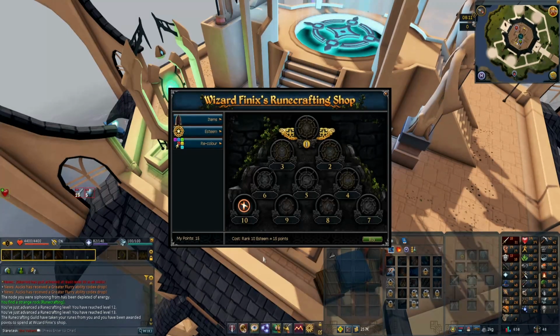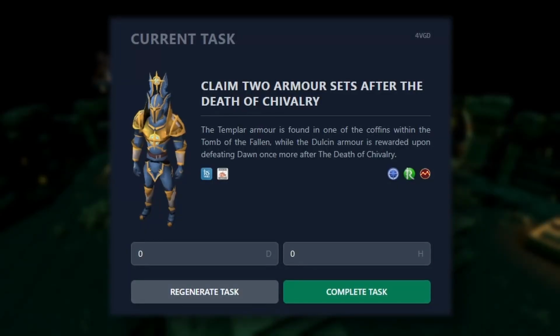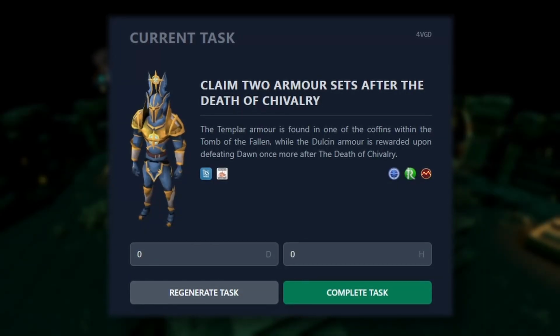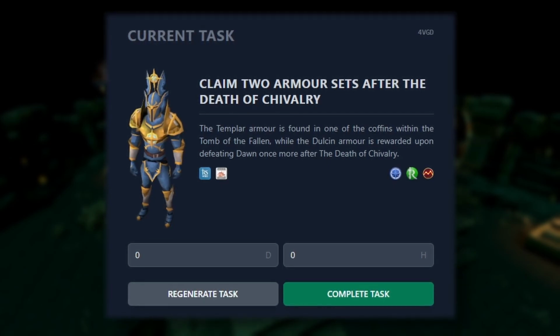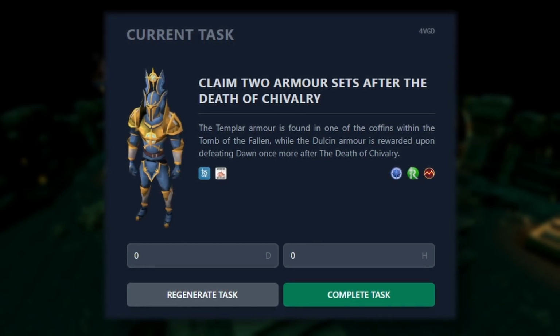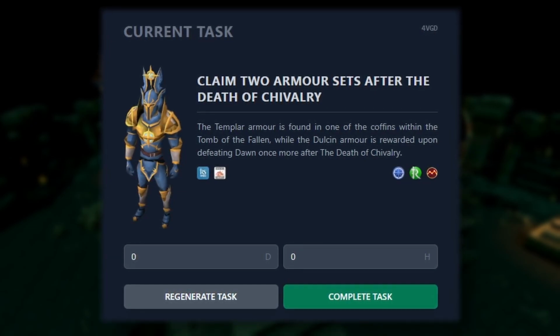Nope, 10. I was like, wait a minute, what have I gotten myself into for a second? Esteem 10. Yes, buy that. Claim 2 armor sets after the death of chivalry. The Templar armor is found in one of the coffins within the Tomb of the Fallen, while the Dulcet armor is reported upon defeating Dawn once more after the death of chivalry.